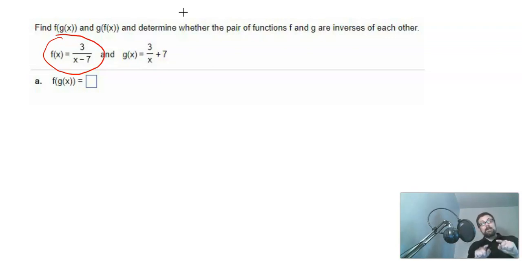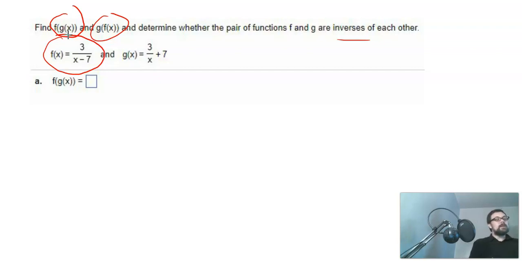And I guess Math Excel became aware of that cheat as well, because on Math Excel, they don't just say, are these inverses of each other? It makes you find the composition. And then it asks you if they're inverses. So that's a way to get around that cheat: I'm not just asking you if they're inverses, I'm saying you have to find the composition of these two functions first, and then based on that result, tell me if they're inverses or not.